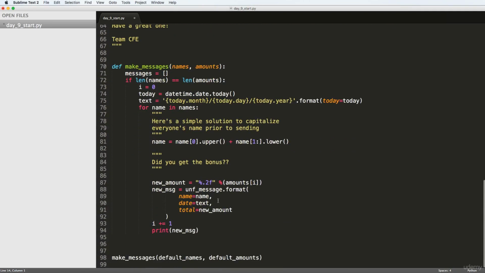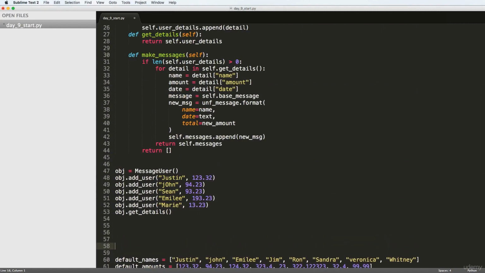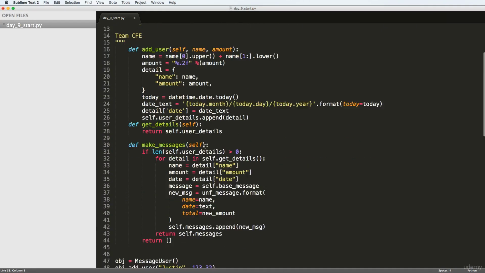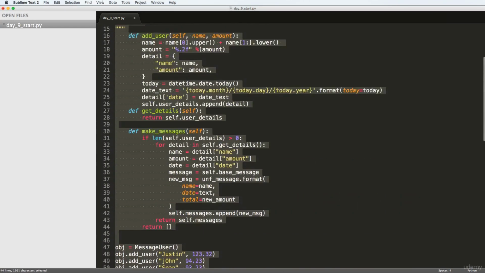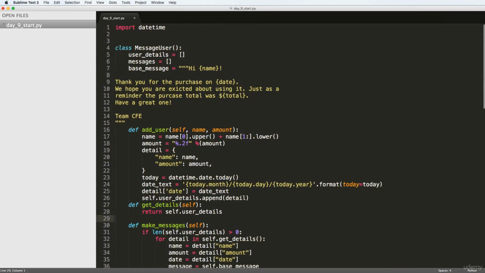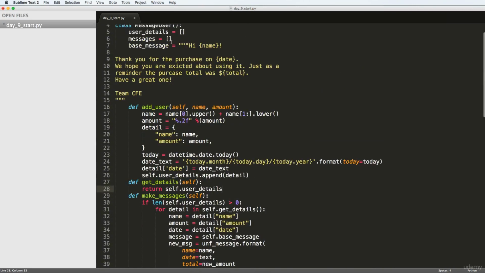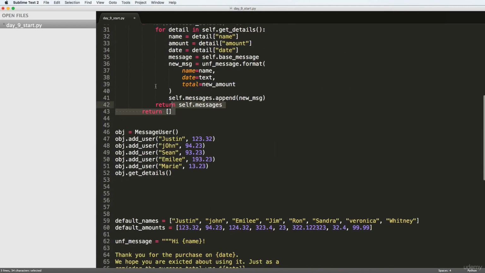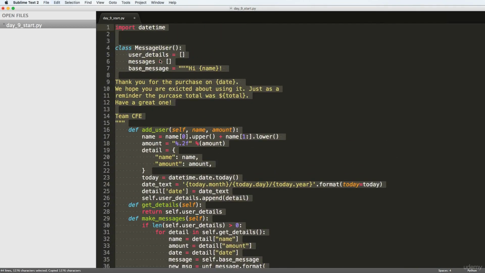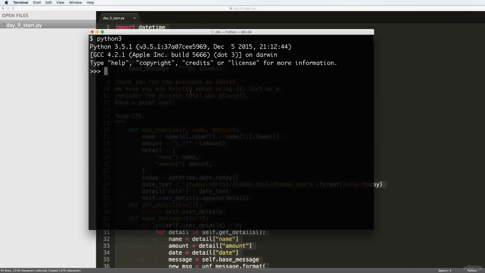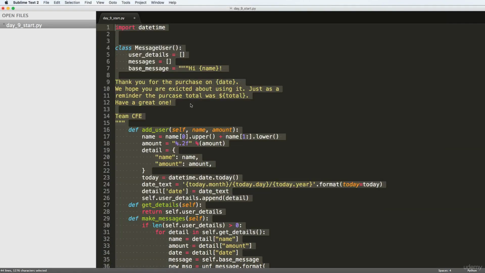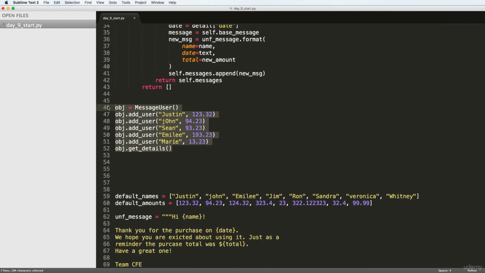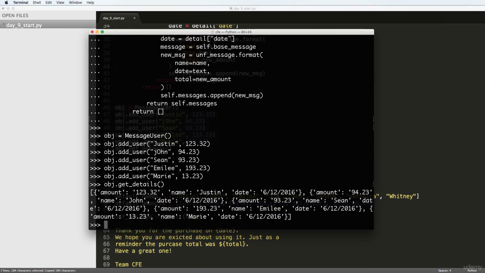Now I don't actually need this code below it, but I do want to run through this and see what's going on. And we're going to go again line by line exactly what's happening inside of this class. And I want to remove any extra spaces that aren't necessary because of this copy and paste. So I'm going to copy this, open up Python 3, paste it in there, and then we're going to add our users and then finally get the details for those users.